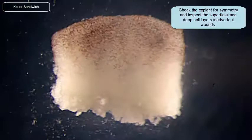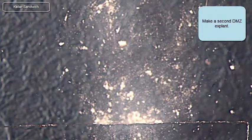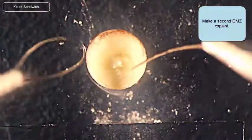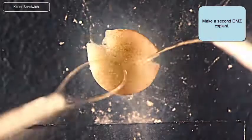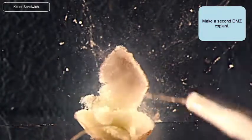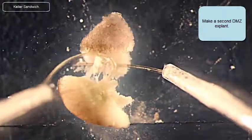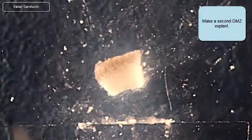I'm going to set that explant aside and get another embryo — one of those three that I picked earlier. Bring that into view, and this is going to go a little bit faster. Make the first cut, make the second cut. I'm making it a little bit narrower this time because I want to make a color sandwich, and that requires only about 90 degrees, plus or minus, from the midline. Here I'm going to remove that explant from the rest of the embryo, tidy up a little bit, and now remove the animal cap.